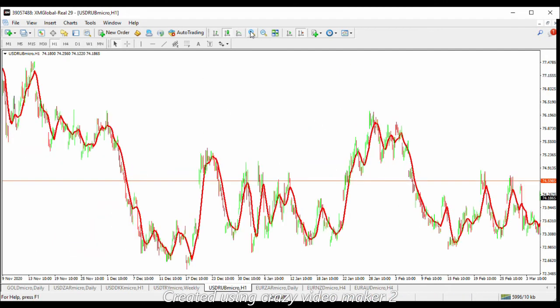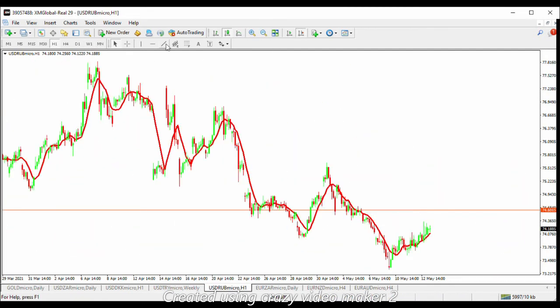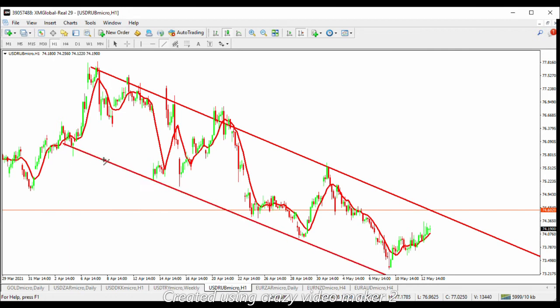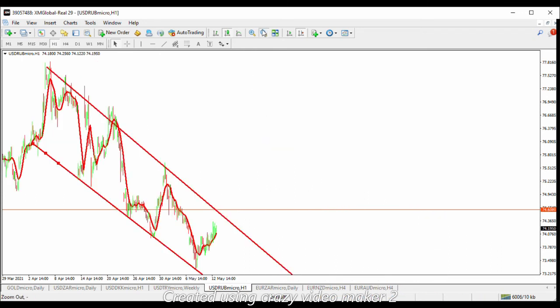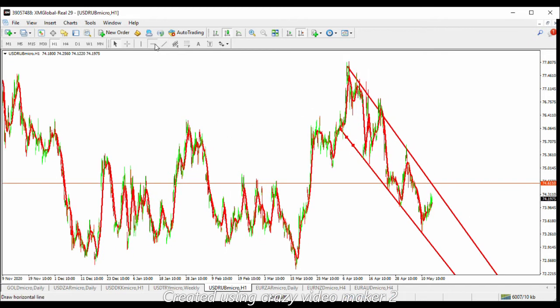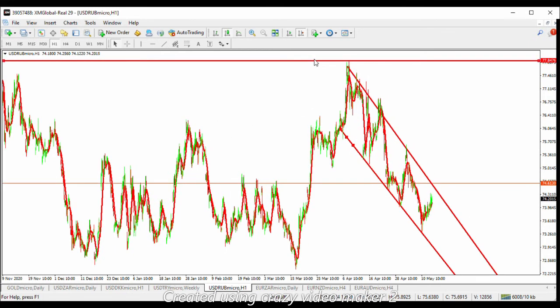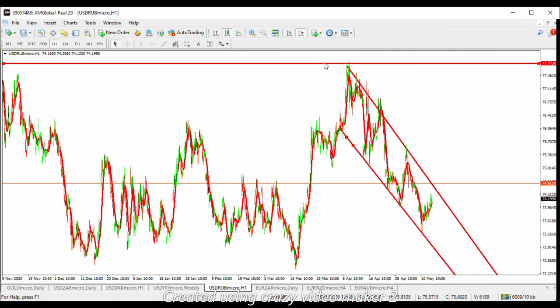US dollar ruble. This looks like a falling wedge. Another perfect pattern for those looking for trades to get in. So I just got in a bit late this one. So yeah, so this is the falling wedge. As you can see, price is falling within this wedge, and then this would have been your buy at this support area here, and then you'd hold. Your target would be around about here. Here's your target, right? That's your target.